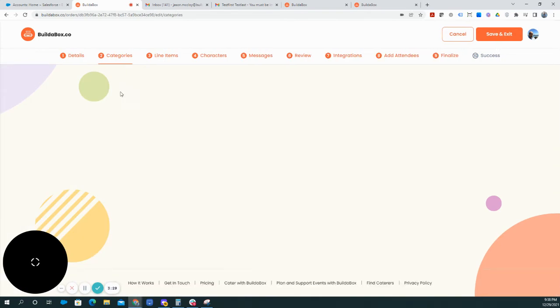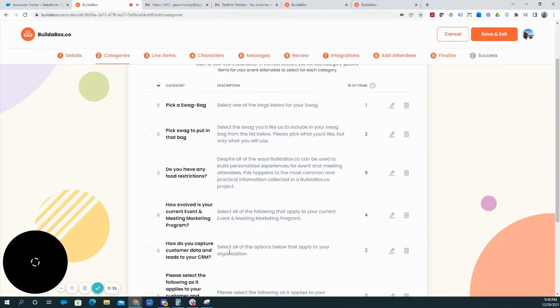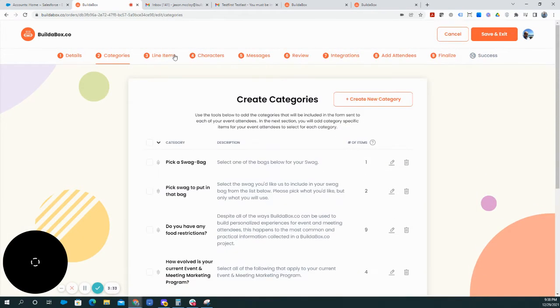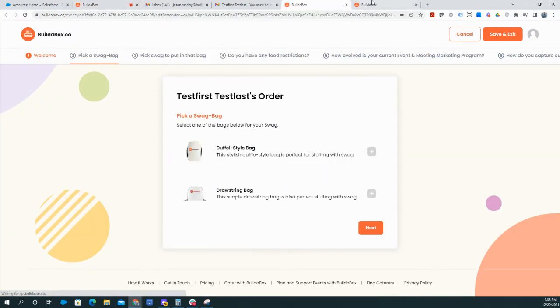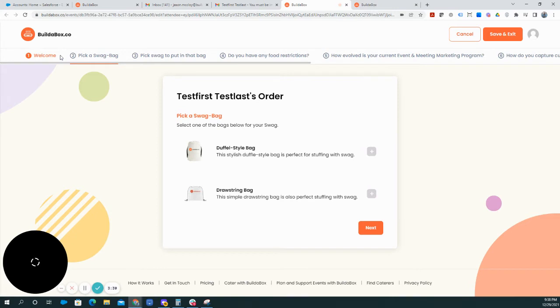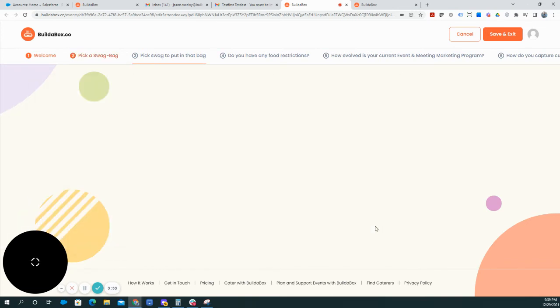lead form. All of these categories that you're seeing here, this is what we build in the back end. Typically when we do a project, we'll create this for you. And then if these are people and attendees in an event, if this is a digital marketing program, if this is a lead gathering program, anything like that, this creates that form for them. This is where they're building their swag bag, and they're going to go on to the next section.